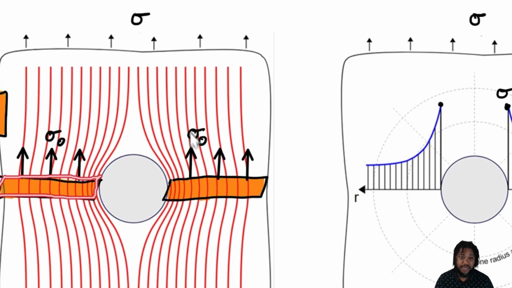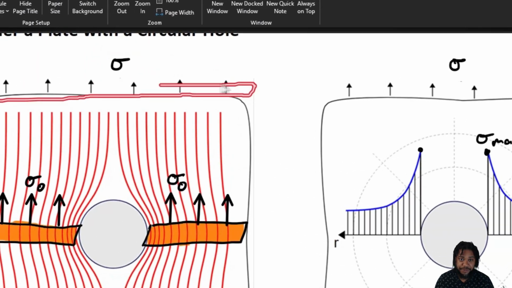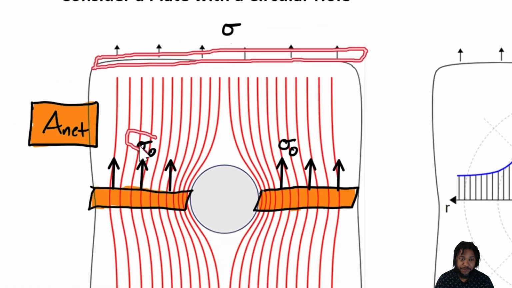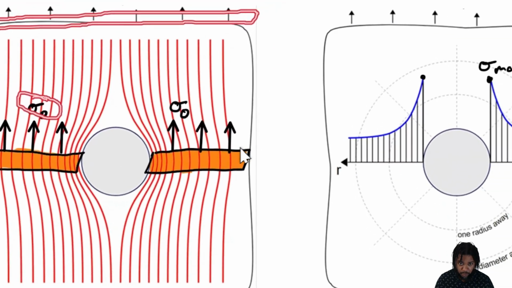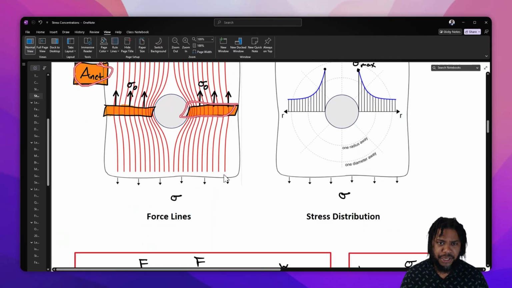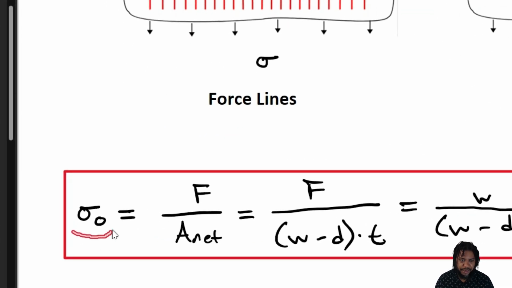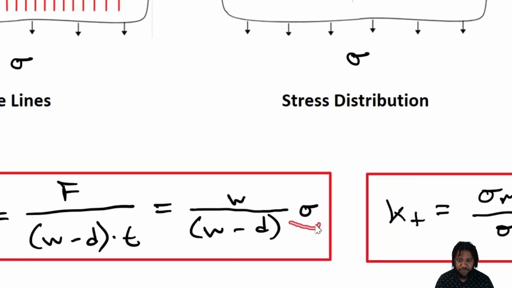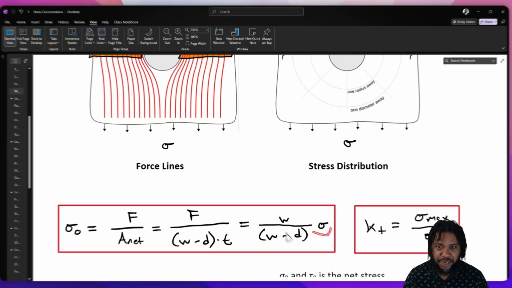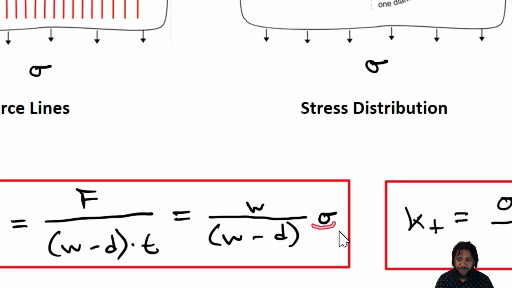Now, the nominal stress is the stress in the cross-sectional area near the notch. Assuming that stress wasn't concentrated, instead of having stress over the full area, we're simply calculating the nominal stress as the same force, but over this smaller net area that's remaining. With that calculation for this particular geometry, we end up with a relationship between the nominal stress and the stress applied remotely to the ends of this geometry. It's simply the width divided by the width minus the diameter of the hole, times that remote stress.